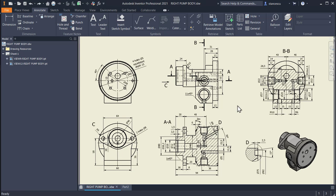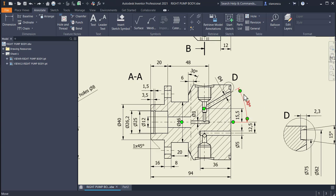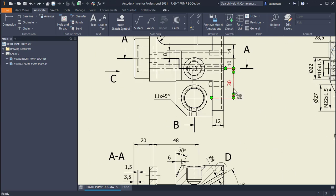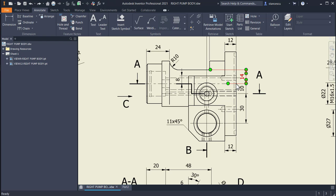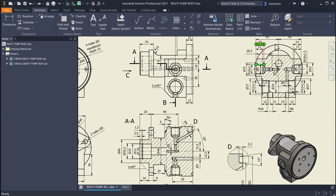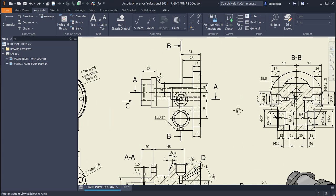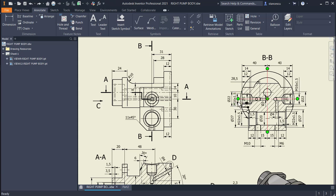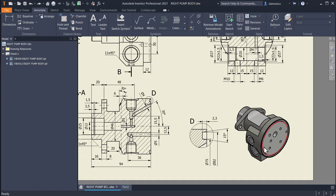If we take a look at the drawing, we see the expression 94 minus 16 minus 8 minus 20 places this end. And here is the chamfer. The diameter of 85 is here. Good. I placed the center point at 10 millimeters from the center of this contour. 10 is here. Because I prefer to have the center point on this line instead of the axis of this contour. Yes, they are eccentric. This circle with this are eccentric at 10 millimeters.